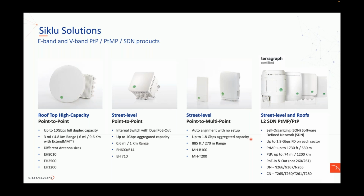Okay, it is more reliable, more stable than any other band. What do we have in terms of solutions? It's our 8010 as well as our 2500, our point-to-point E-band microwaves. Then we've got street level, our 614s, which are used literally in so many secure environments. This is what we use on the National Mall, this is what we use on the U.S. Capitol. This is what we use in a lot of critical places because it's just a guy that works. Then we have our older generation point-to-point, which still does some tricks that are pretty cool that even the newer Terragraph can't do, which is that it can track moving objects at 60 gigahertz, roughly at about 40 miles an hour is what we've tested it to, but it does work.